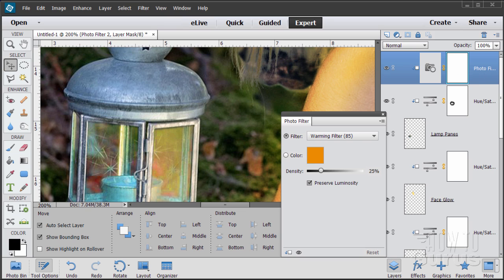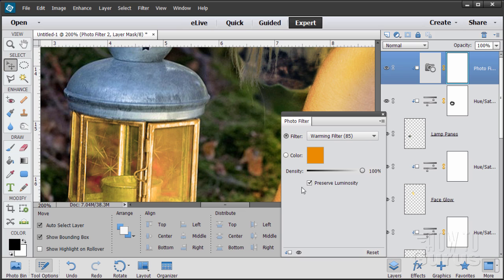Now on this instance I want to lighten this up, so we're going to be using a warming filter. Now the default is warming 85, which is perfect. That's what I want. And then we can adjust the luminosity here. Notice how the luminosity allows us to go a lot more yellow in there. You can see right there. A lot more yellow. Now, it's making it yellow on the frame. We'll take care of that in just a bit.